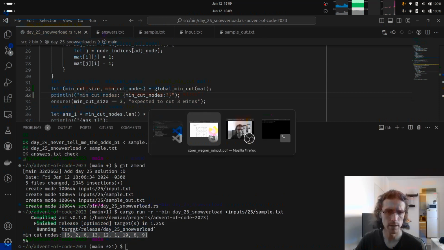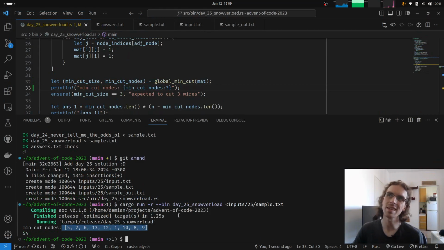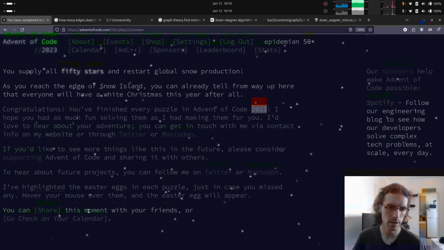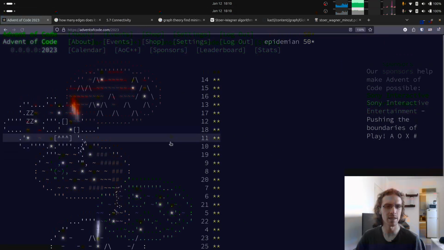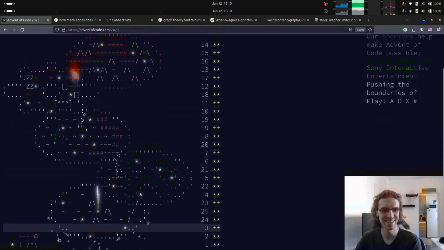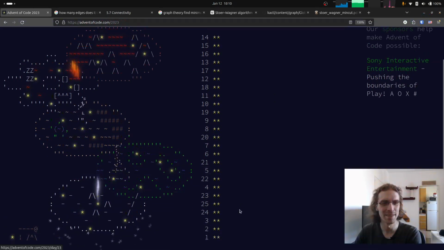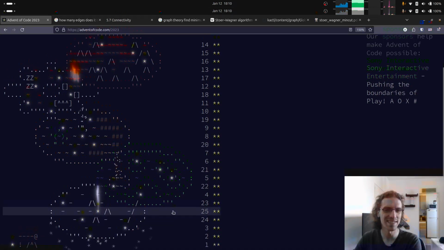So these things are the indices of the nodes in the original graph. So let's go to check the advent calendar, and look at that. The snow island is providing snow. That's awesome. That's really great.